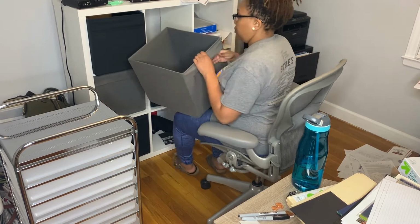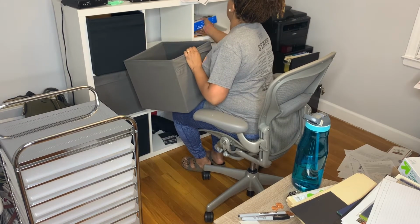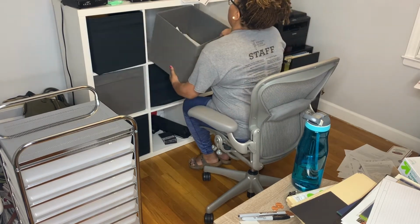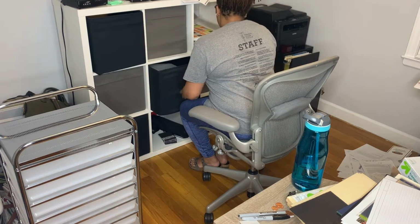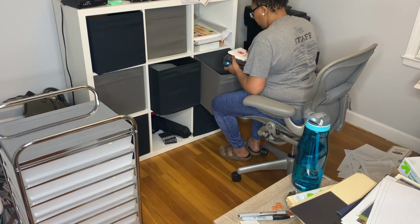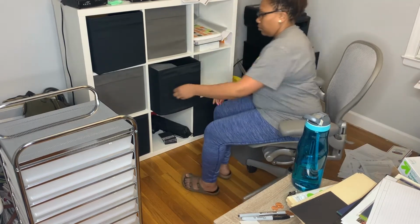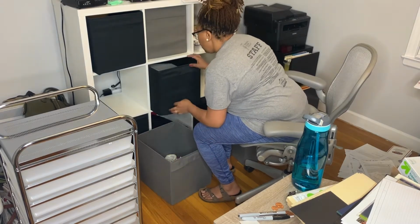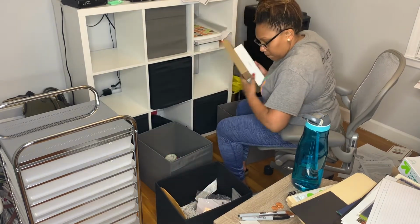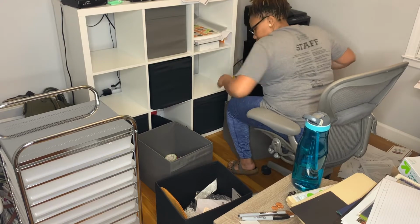So when I say macro organization, I mean just grouping like things together. We do this with our dishes and our glasses in the kitchen, our toiletries in the bathroom. I'm putting all paper in this cube. It was empty when I pulled it out. So reams of paper. Later on, I have specialty paper that I'll also put in there. But it was in that moment that I realized that that cube was still filled with other things I had to sort through. And you can see that I just skipped ahead and moved over to a completely separate cube. But what you notice is that I'm doing a lot of bouncing around to create a system where these cubes start to house like items, and nothing found in that cube feels out of place or disconnected to the items that they share that home with.